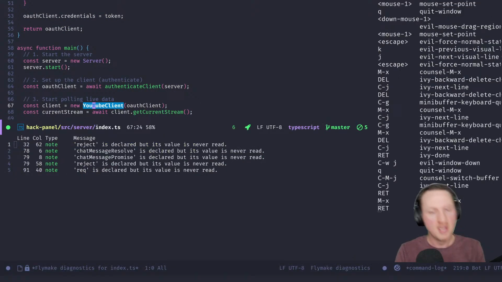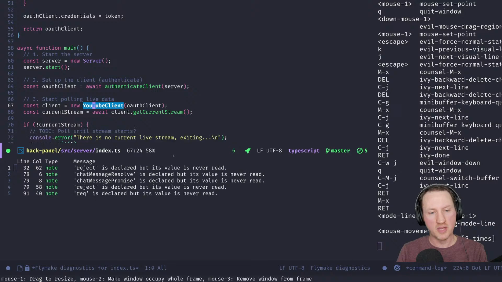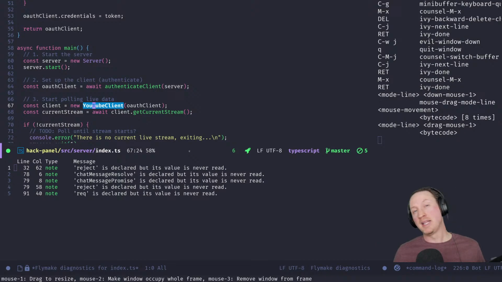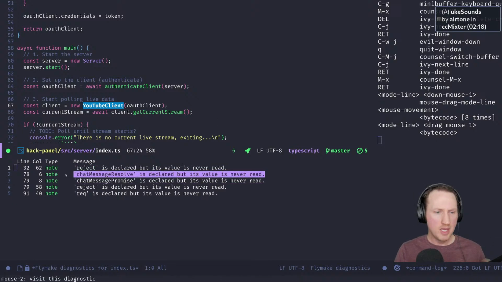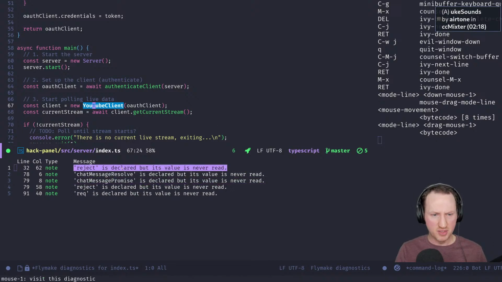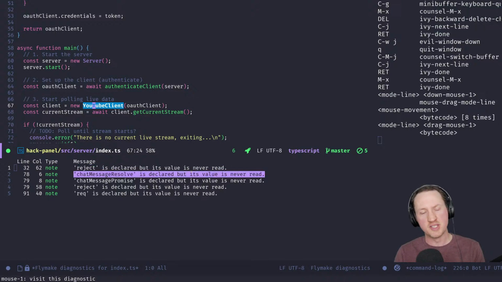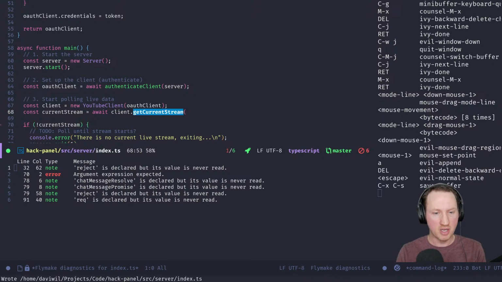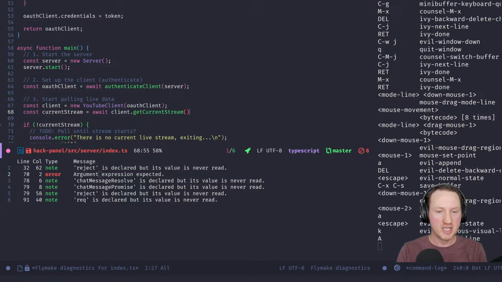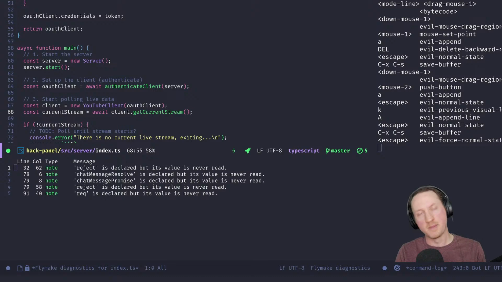So if I show that, now you can see there is a list of what they call diagnostics. Mainly that could be errors or warnings or just suggestions that come as a result of analyzing your code. So now we see there are these 5 messages. One of them says that reject is declared, but the value is never read. So it gives you some helpful hints about your code. Or if you have syntax errors, like let's say I try to call a function, but I don't close the parenthesis, it will tell us that the argument expression is expected here. So as you type, you're getting up-to-date errors or warnings about your code, which is pretty helpful.